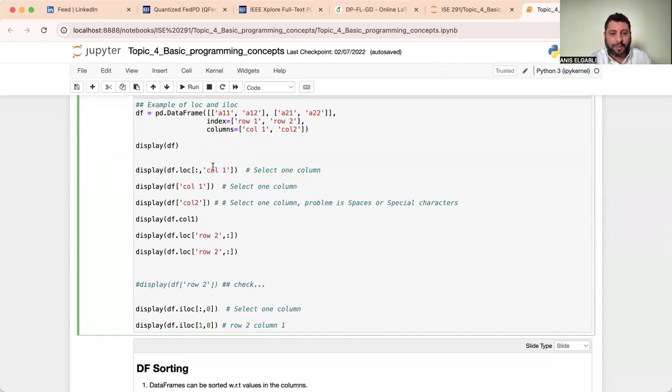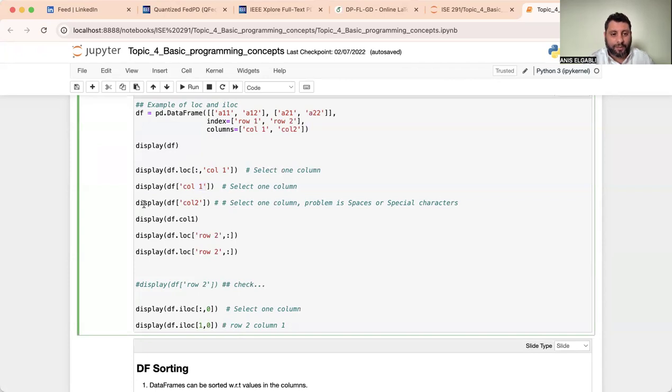So we can extract the content of the first column, all attributes of the first column, by calling the function loc. So we pass colon here and we pass the title of the column here. We can also do it this way, right? We talked about this. The df of column 1, that's specifically for the columns. We cannot do this for the rows, okay? We can't pass the label of a row here.